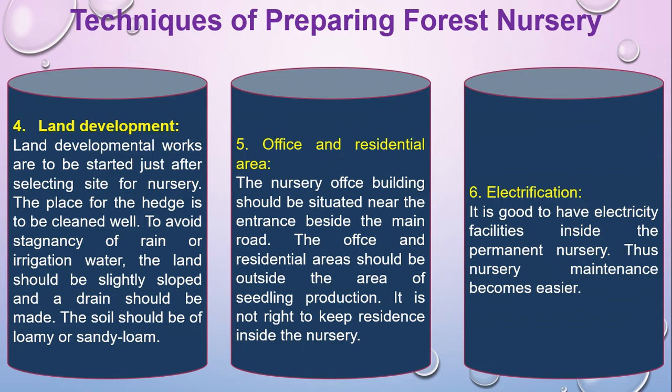Sometimes people can enter the nursery and steal some of your important equipment or seedlings as well. And you have to make sure you have proper equipment for preparing the nursery seed bed, polybag, or seedlings, like cutting seedlings, water can, or water hose pipe. This type of equipment you have to store in the office. So for security purposes, you need the electricity as well.